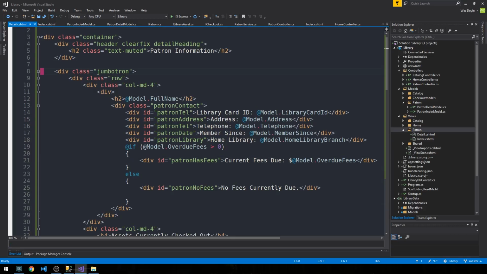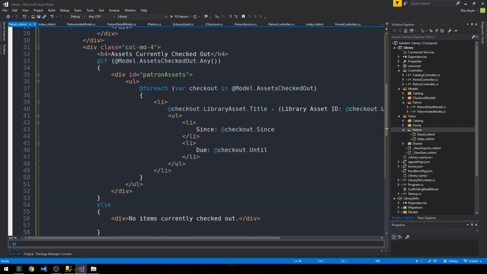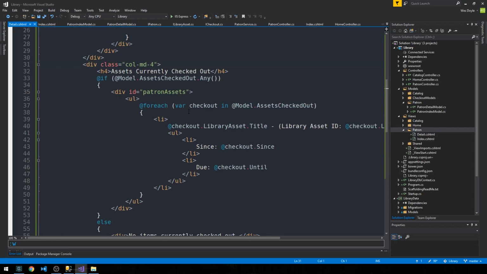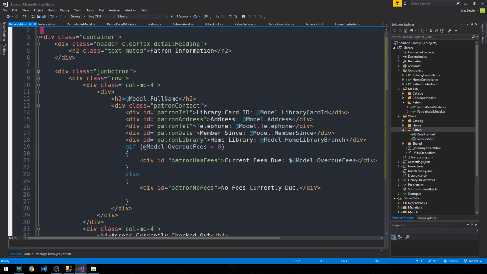Now if I just scroll down here, so we'll have a new column here, and I'm kind of mixing in some Bootstrap here for these columns, which you may have noticed. So we're using a row and the Jumbotron from Bootstrap, and then these with 4 columns.